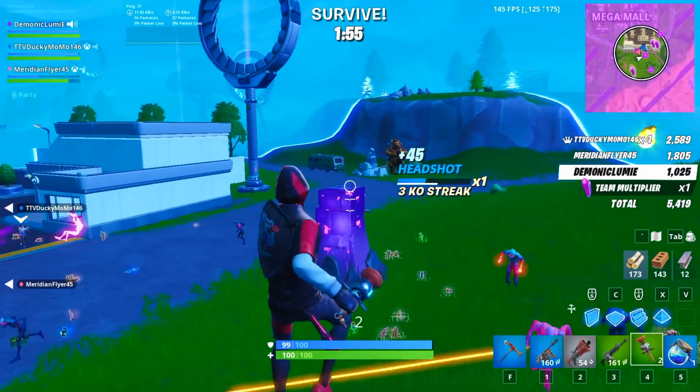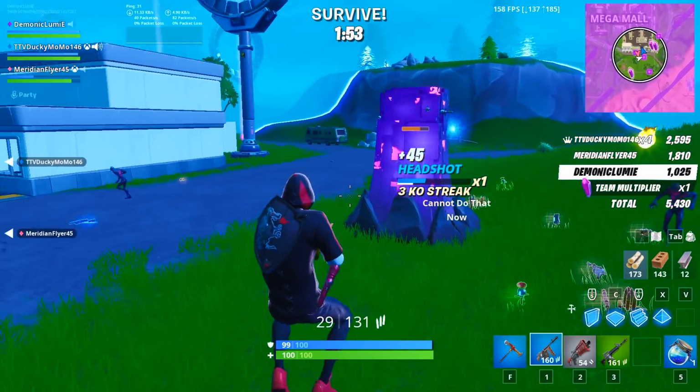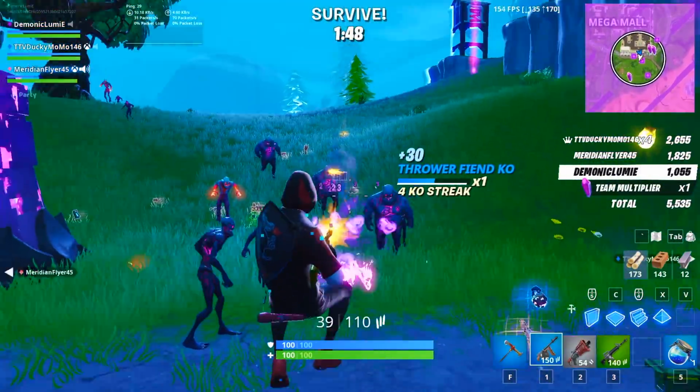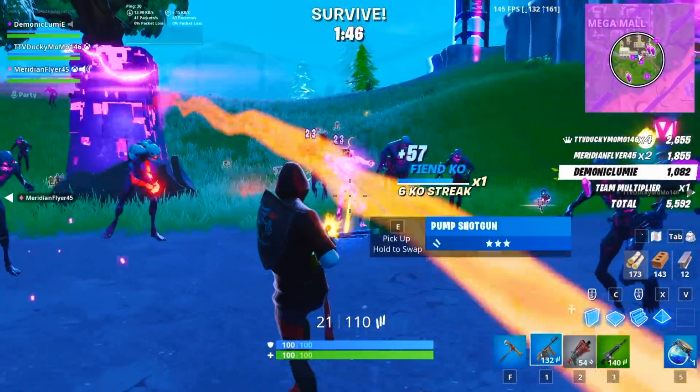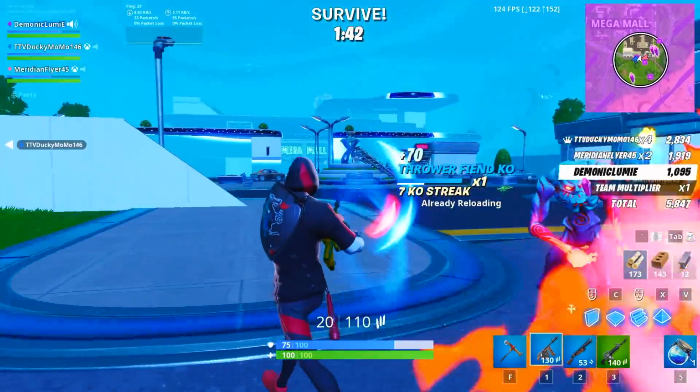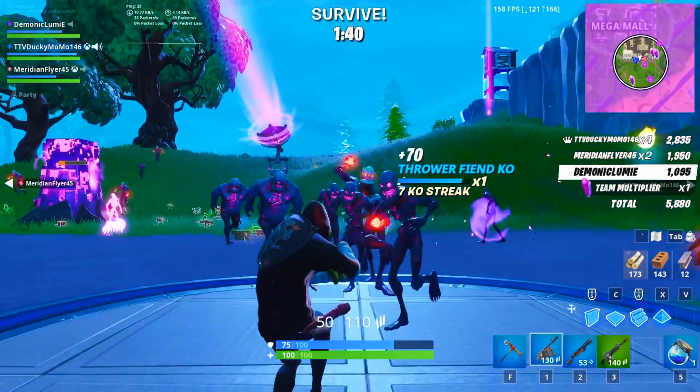As you can see here, I'm using the Clinger's explosives to take out the towers. It does the most damage to the towers and keeps a distance from you and the zombies to prevent you from getting hurt. Now, there's one mistake I made here, and that's that I picked up the pump. The pump is not a good weapon, you should never pick this up in this game mode.